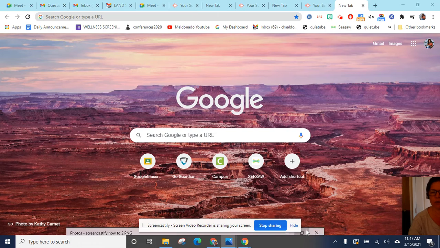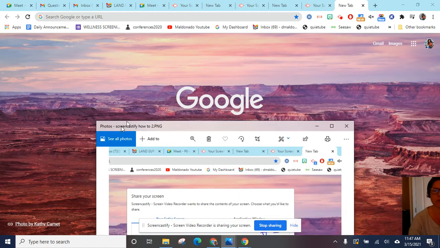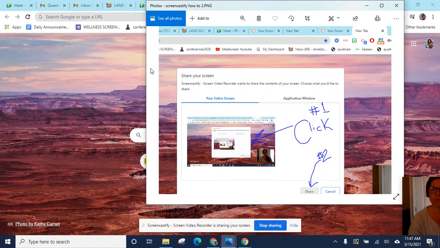Glad you wanted to know because guess what? I have another image for you. The next thing that'll pop up then is what is it you're recording? Share your screen. So you select it. You literally have to click onto that and then you click this right here where it says share.